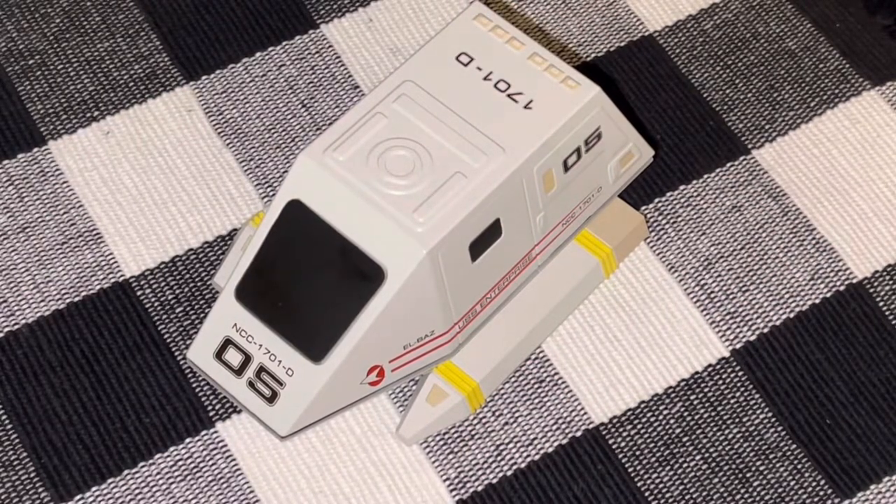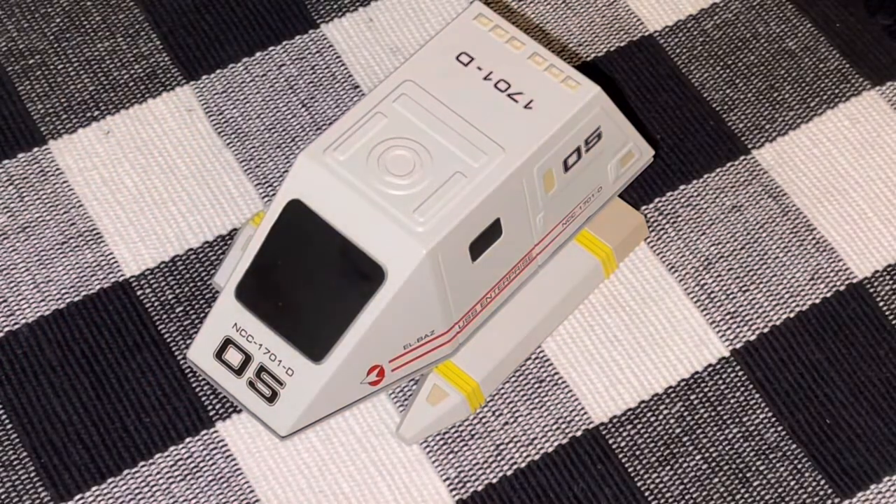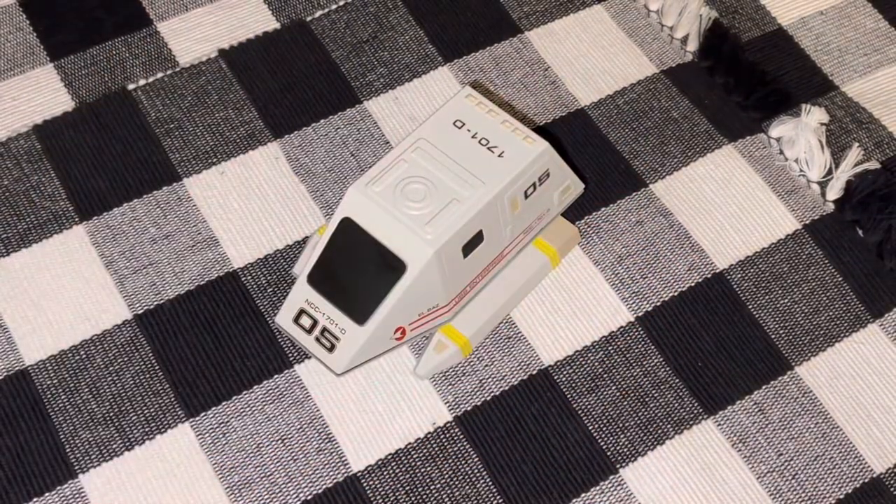This is definitely an unusual one, but I like it — I'm happy I have it. I do like the smaller one too, but this one is just as cool. I do hope that Hero Collector slash Eaglemoss does something in the future where they release these to the masses, or maybe as a convention exclusive. If you have any questions, please drop a line in the comments and I'll get back to you. Until next time, live long and prosper, be safe, and catch you all later!